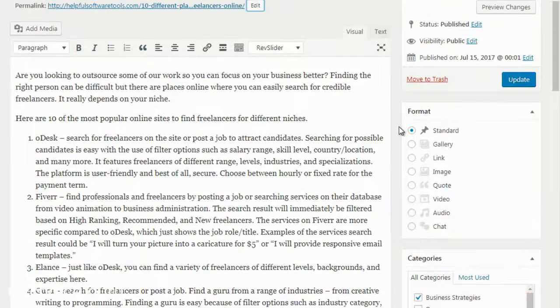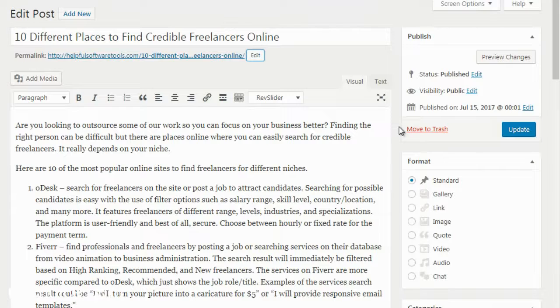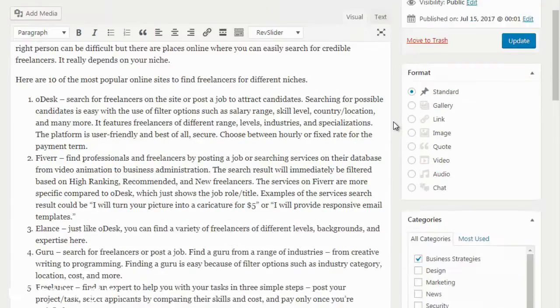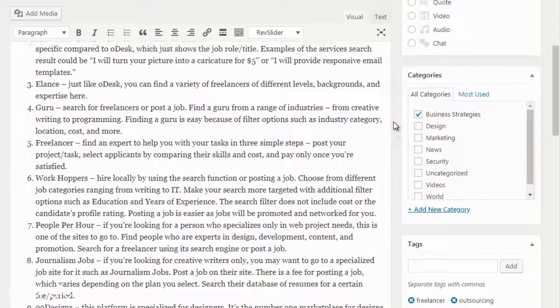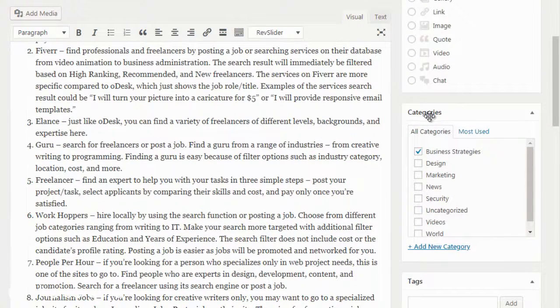And then you could have maybe 10 different posts on freelancing sites, so that as a human being, you know that we're looking at this, and it's under the category of freelancing. And you can create categories by going under categories and click on add new category and creating that there. And then make sure that post or page is checked for that category, click update, and you're good to go.